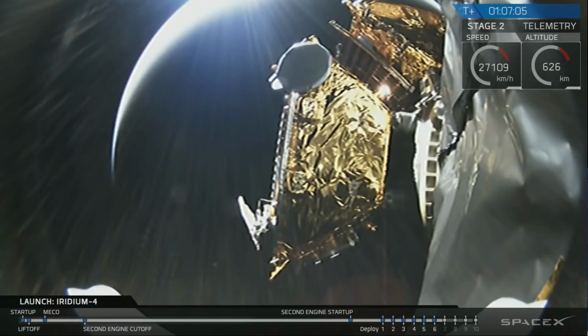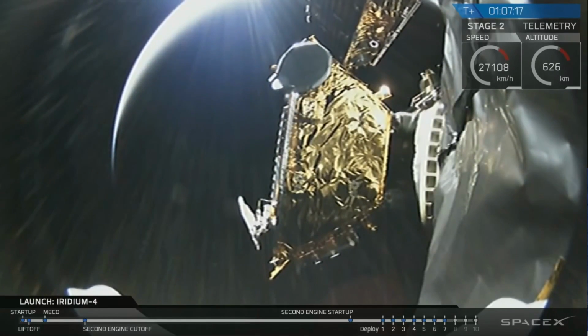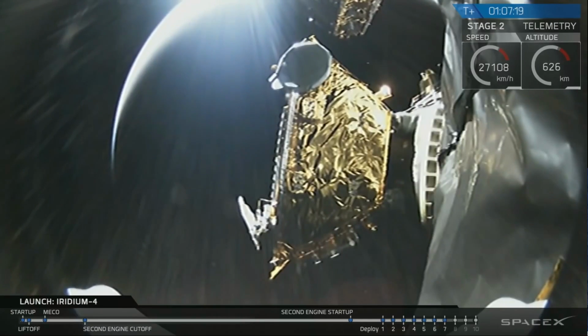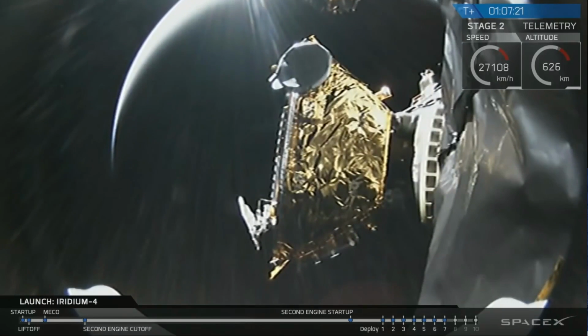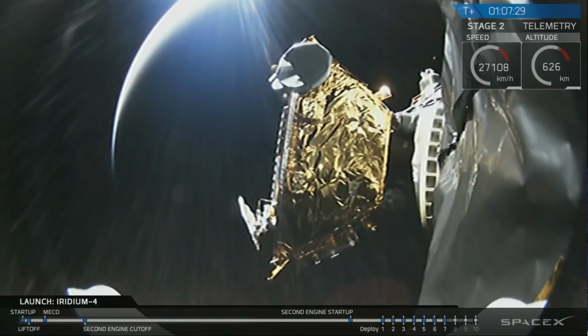We're about 15 seconds out. We now switch back forward to the view to look at separation of satellite 7, which I believe we will see coming from the top of the screen. Spacecraft 9, separation confirmed. So the 7th satellite deployed, also you may have heard it called Spacecraft 9. That's a numbering scheme that doesn't indicate that was the 9th of 10. We're through 7 with 3 more to go.